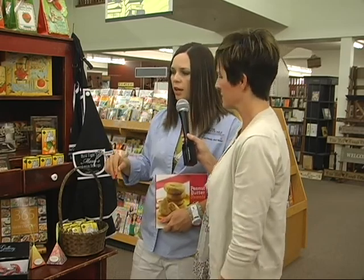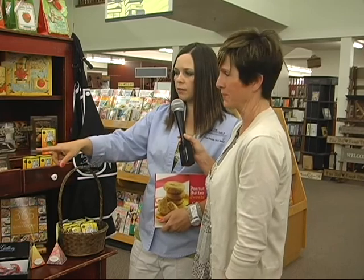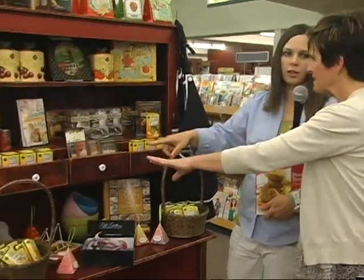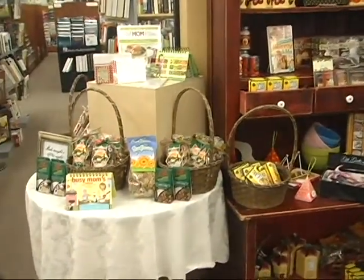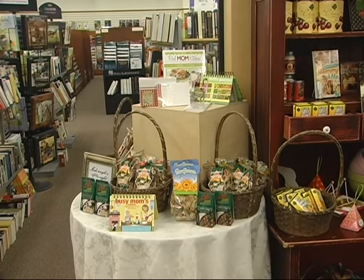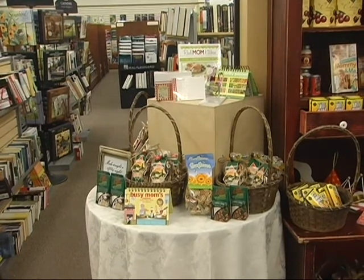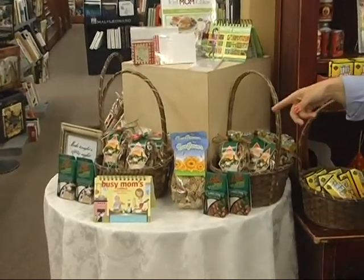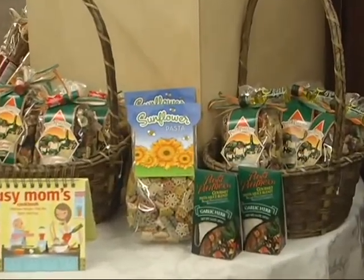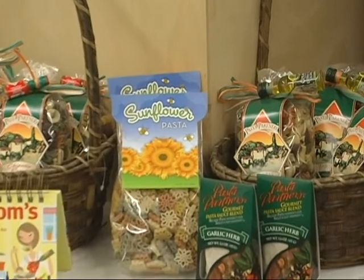It's a delicious company. They have fun things — from the pastas over here in fun shapes with olive oil, which comes with seasoning and Tabasco sauce. My favorites are the shaped ones. There's a sunflower one right there — in a pasta salad, you can see the shape. It's a sunny, fun, summery pasta salad you could serve at a bridal shower.